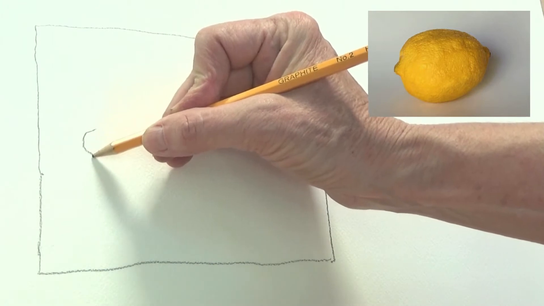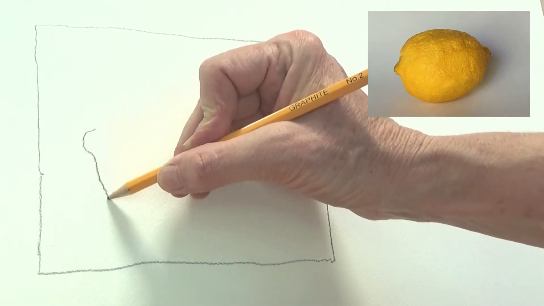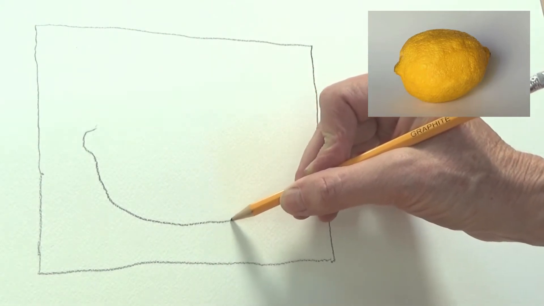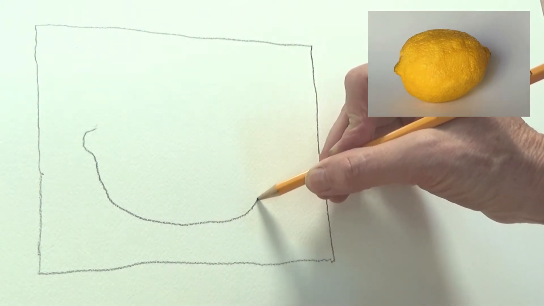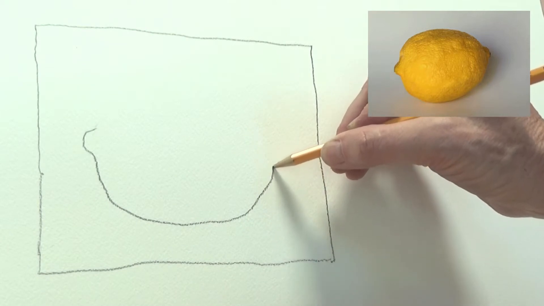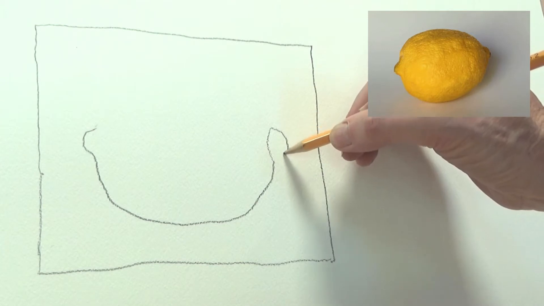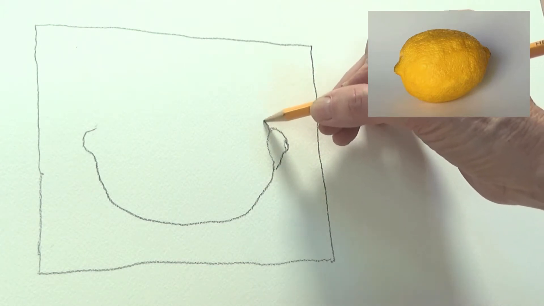I'm going to start just the contour, and think back to your beginning drawing classes. You should be looking at the lemon more than you're looking at your paper. I'm kind of practicing that, not picking up my pencil just to stay focused, but I am glancing at the paper to make sure I'm turning corners.